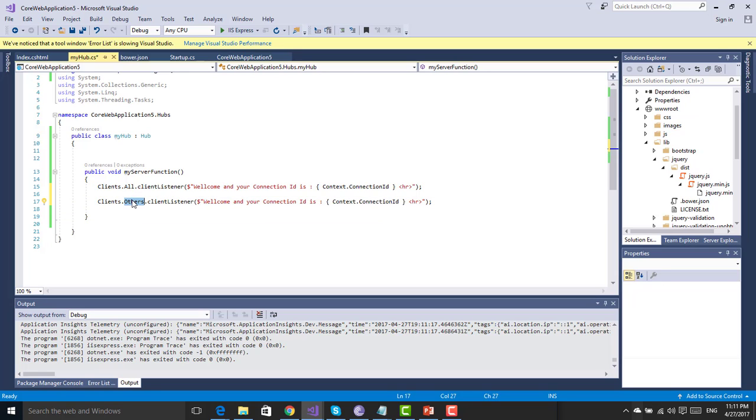The only thing I change is others, and here I'm deleting this text and I'll simply say newly connected, or maybe newly joined. I mean to say that the newly connected client will not have this message itself, but the existing clients will be notified with this additional message as well.